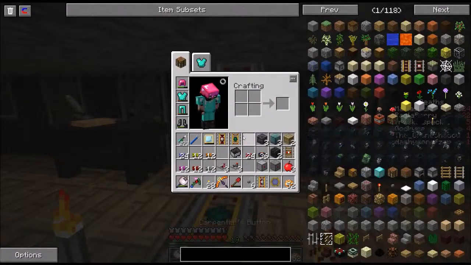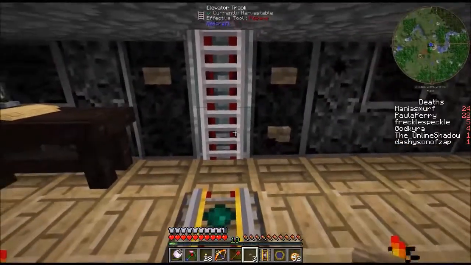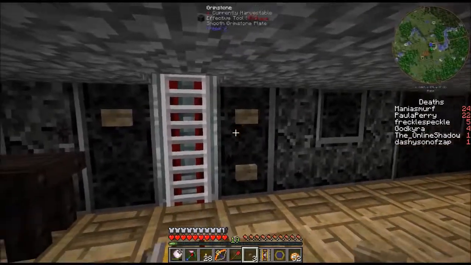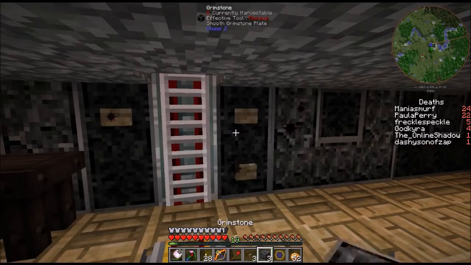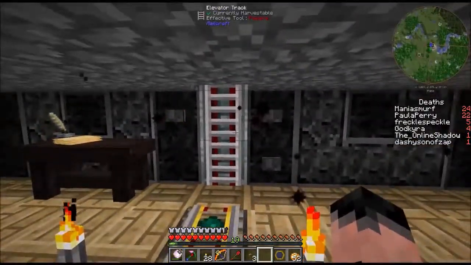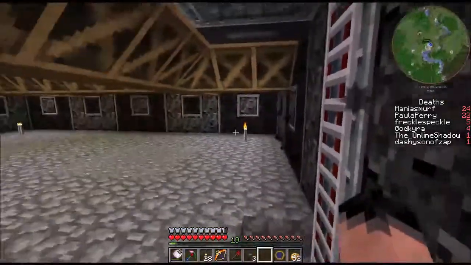And of course, our buttons for here, this is going to be slightly different. We're going to place them on the wall like that. There's our call button. We want to go to basement 1 and the surface. And I've got some grimstone here to make them stand out. And we'll do the wiring behind the scenes in a minute.